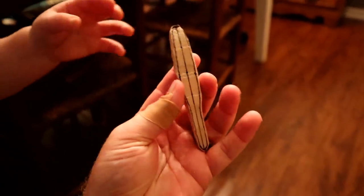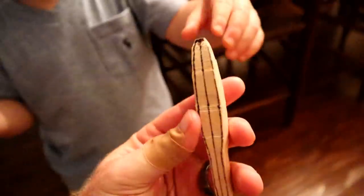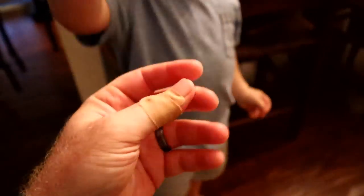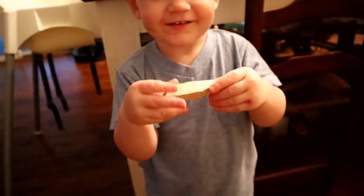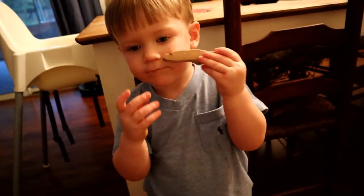Hey, Landon, look. Daddy's been working on your bait. Yeah, we've made a few steps off camera. We just kind of took that rough cutout and we just sort of drew down the middle and kind of drew a basic shape, and we've just kind of been chipping away at it to get it where it is. So, yeah, I think he likes it.